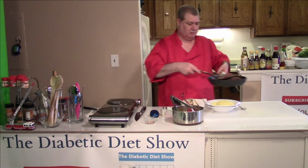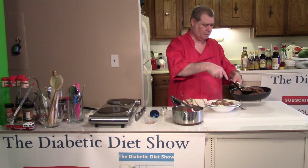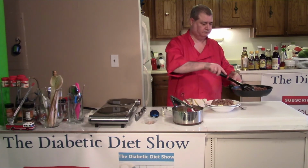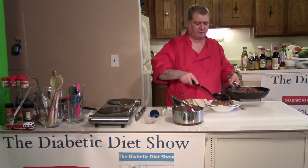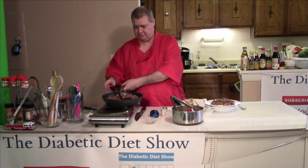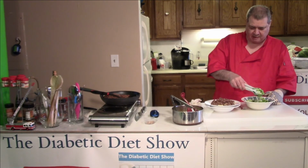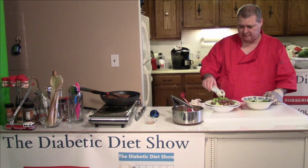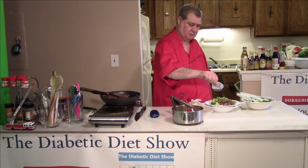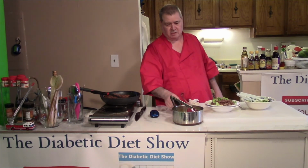Kind of get a big spoonful here, nice and slow. Put some meat on here like that. If you could smell this, it smells delicious. Now, just to make sure that they are marinated really well. But here's your broccoli. You put your broccoli right up on top like this. And then some sesame seeds. These are white and black sesame seeds. You sprinkle this right on top. And then you call this a done meal.